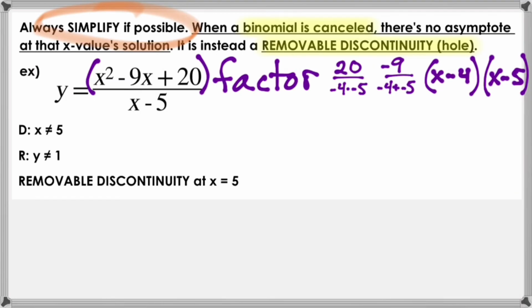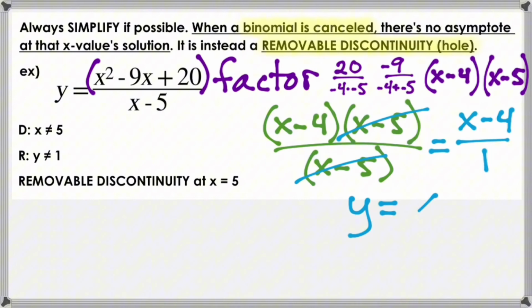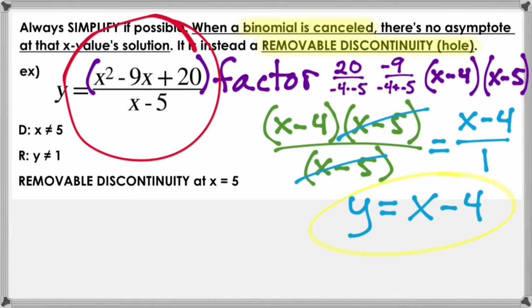We're going to take that numerator and factor it. You can see you get x minus 4 and x minus 5. So this is what the new expression would look like. And now observe that we have an x minus 5 in both the numerator and the denominator. You are allowed to cancel those out, and that would give you the result of x minus 4. So we don't have a rational function anymore. We now have a linear function, which you might think means you are done.